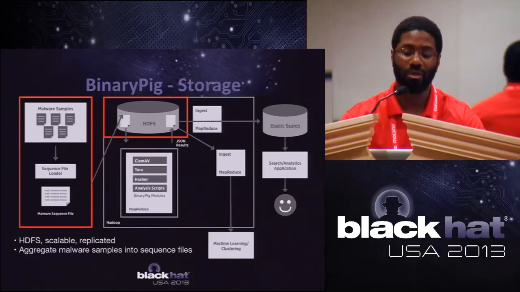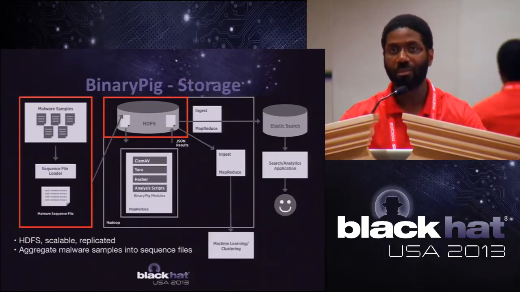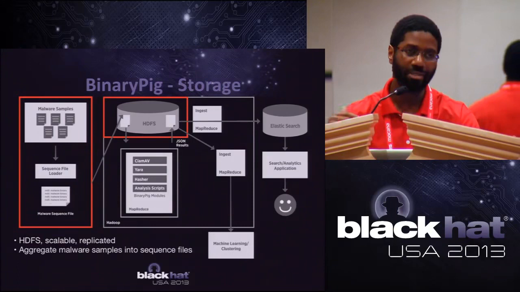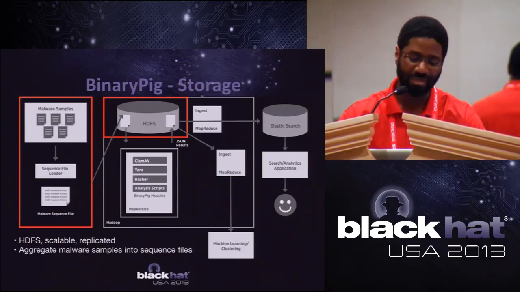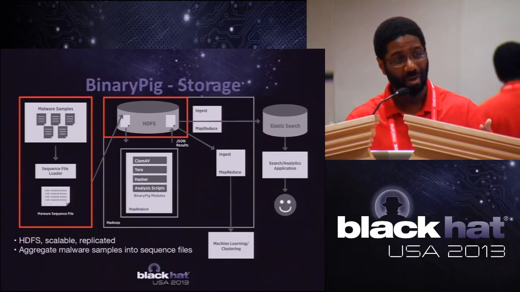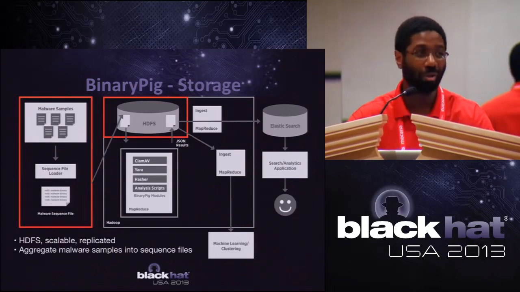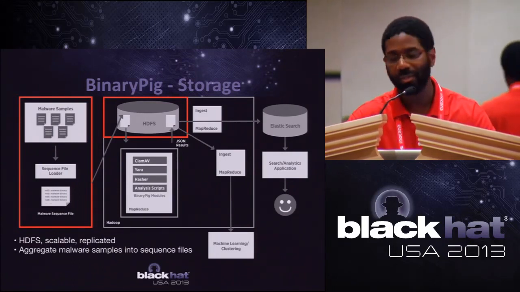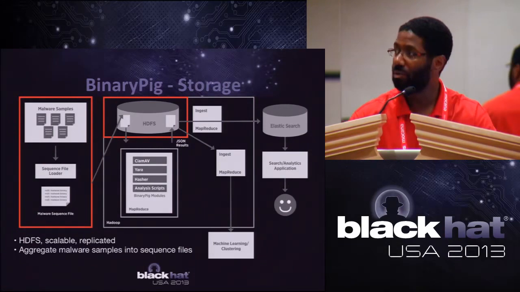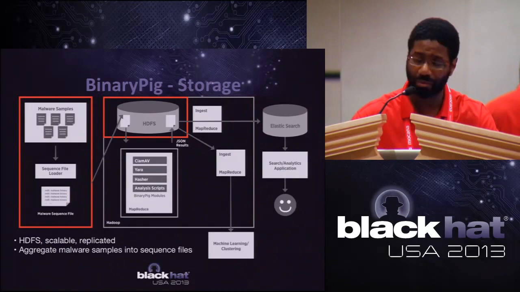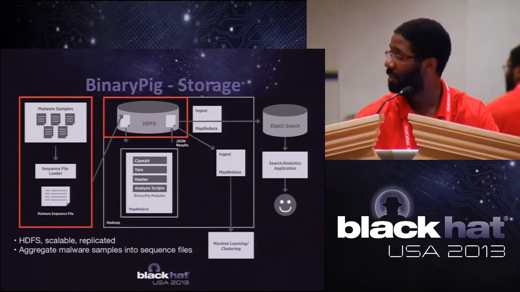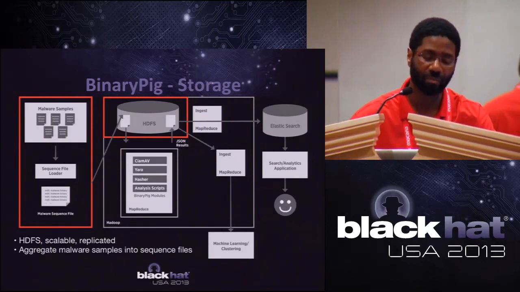So storage. The first thing we want to do is put the malware binaries in HDFS, right? HDFS isn't really intended for a bunch of small files, so you have to aggregate them into one large file, and we do that using sequence files. Basically we aggregate them into one file, and we have scripts that'll do that for you, and then you push that sequence file onto HDFS, right?